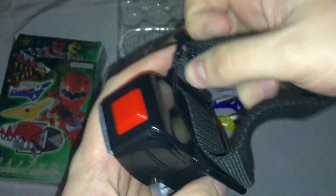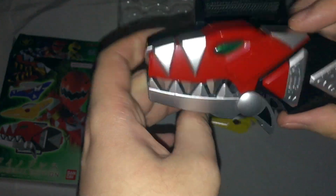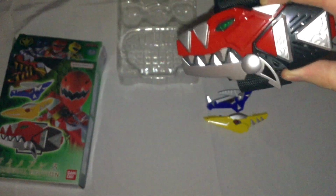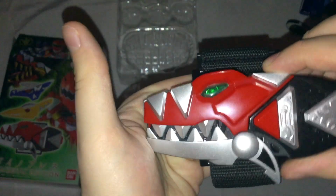And then with this wrist strap, you put this through. And then all good to go. So, yeah. And that's actually really kind of cool. Still wish it was a version of the one that came with the original changer, and I'm assuming also the actors in both Abaranger and Dino Thunder were with the props, but whatever, it's still fine.